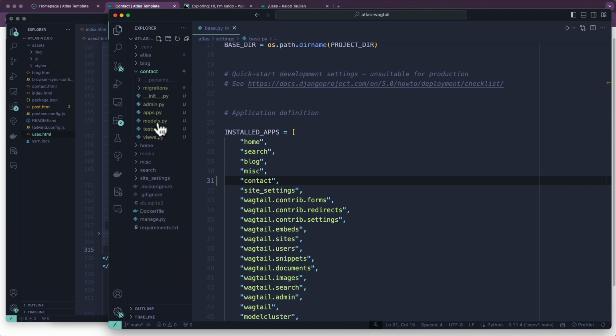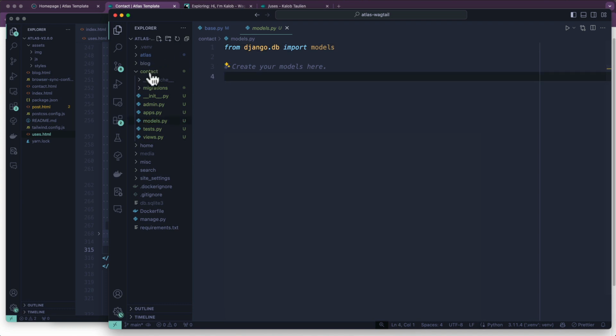Now in here, we're going to have a models.py file, a contact folder, models.py. And we're going to need to do a couple of things. First, we're going to need to do all sorts of imports. And by first, I mean, I'll probably do that last because I tend to do that later. Then we need to create some sort of form field, and this is an abstract form field. And then we're going to create a contact page using Wagtail's abstract email form.